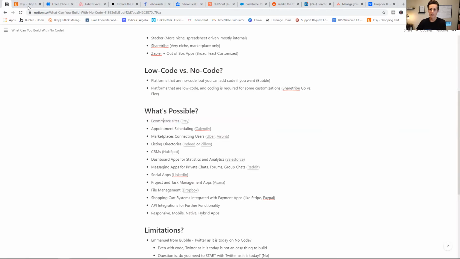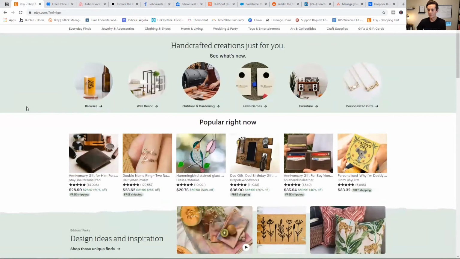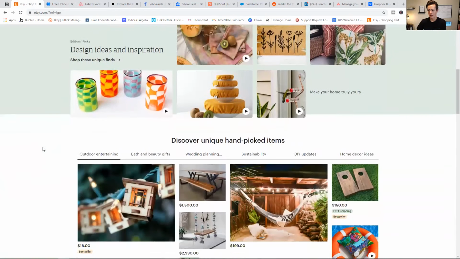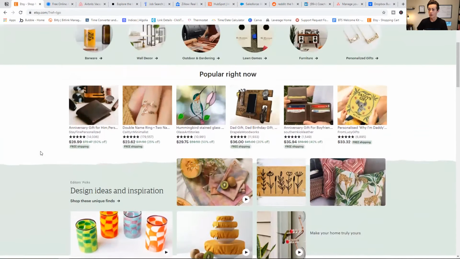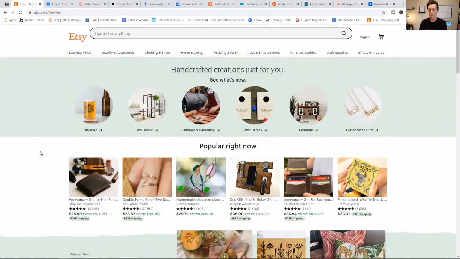So e-commerce sites. An example would be something like Etsy. Etsy is where you can come on and search for and buy products, and the vendors on Etsy are listing their products. There are lots of different features that can be included in an e-commerce site, but essentially you're coming on to buy products. Okay, so something like Etsy is doable with no code, right? You can build an app like this, and these types of features, with no code tools. We've seen people build different types of e-commerce sites for their own industries, niches, and use cases. So this would be a really good example of what you could build on no code, which might surprise some people to know that there's so much versatility.